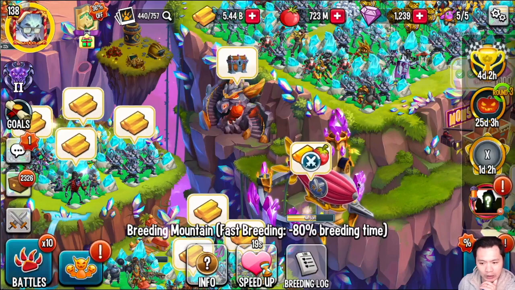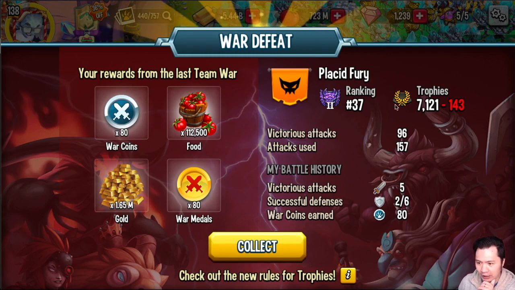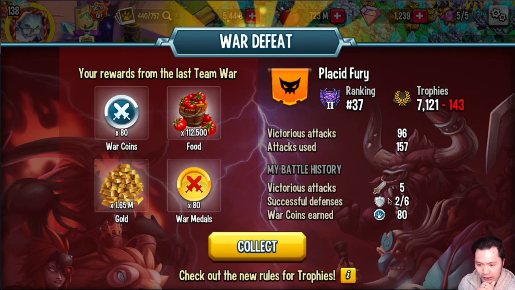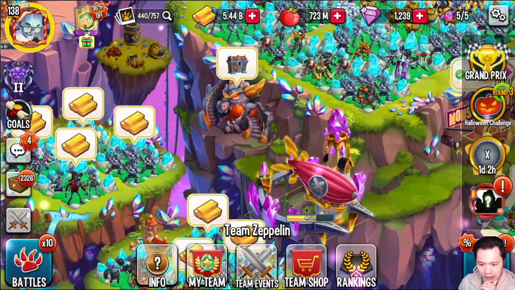Okay, and the war against Dragonfire just ended not too long ago. Let's see how we ended up. So we've dropped down to number 37, lost 143 trophies, but that's fine. It was a tough war, so we won 5 out of 6, and we had 2 out of 6 on defense, which isn't too bad.